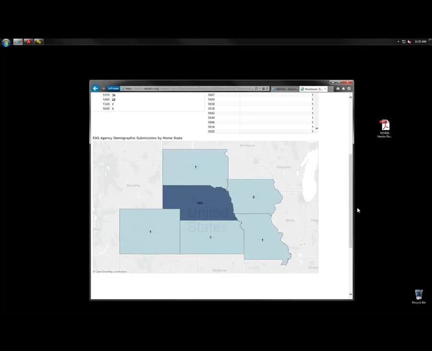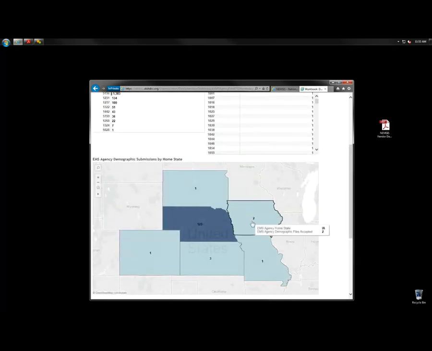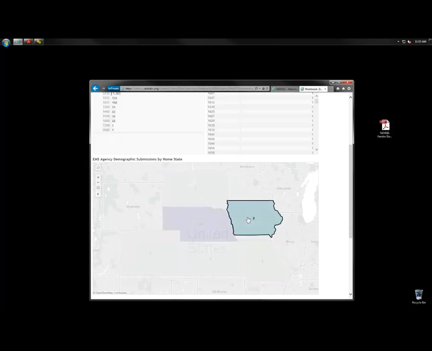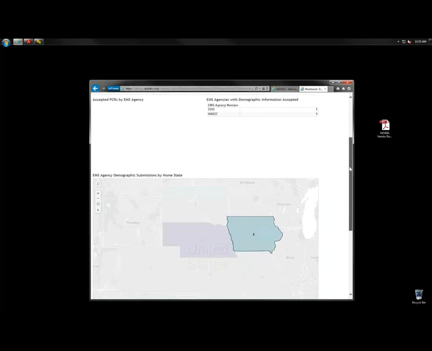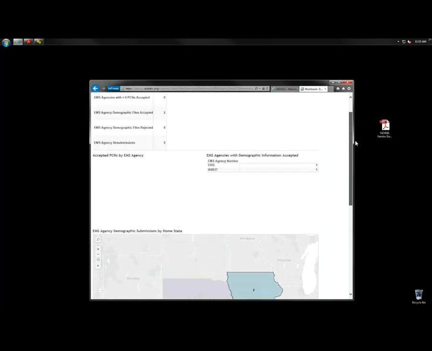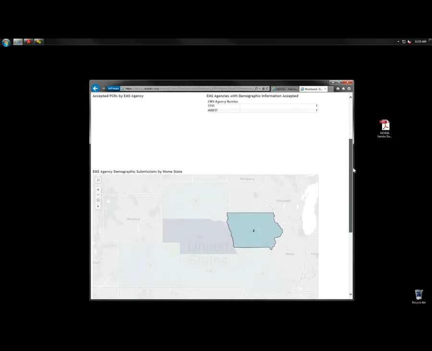these agencies are claiming that their home state is not Nebraska. So that helps you as a state data manager: is this correct, or is this incorrect information? For example, if we click over here, we can now figure out which agencies that I, Nebraska, am submitting for are claiming that they're not in Nebraska.